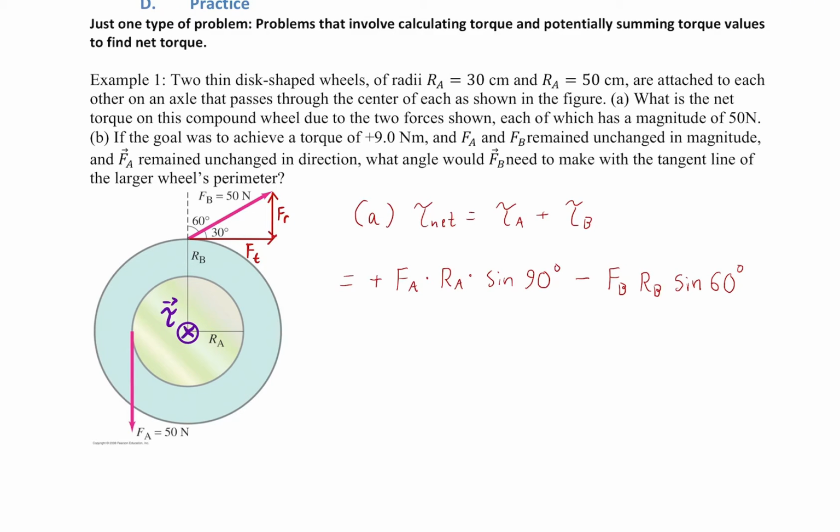All right, so then let's think about the signs, okay? So for torque A, that's this one here. So this wants to create counterclockwise direction, so that would be positive, okay? And it would be force A times RA times sine of 90 degrees. Why 90 degrees? Because this force is entirely tangential, and sine of 90, of course, is 1. So when a force is entirely tangential, you get the whole magnitude. It's force times radius, okay? That's your maximum torque case in terms of angle.